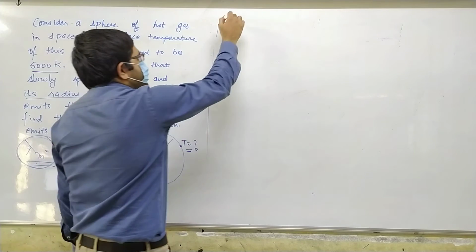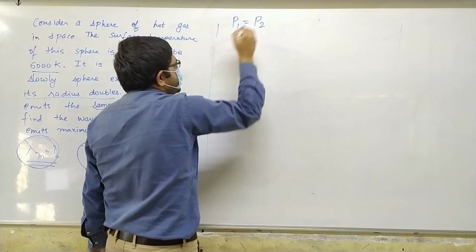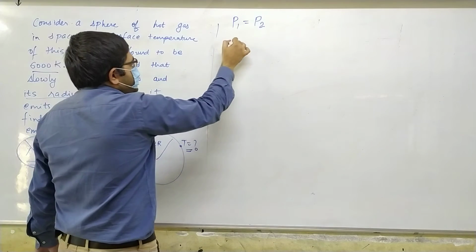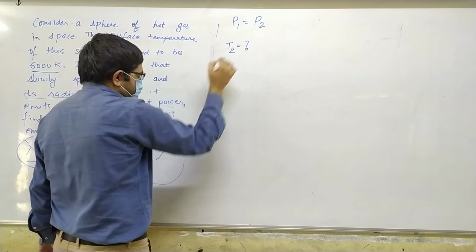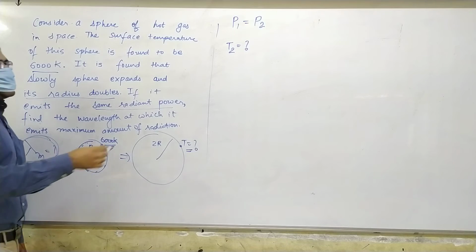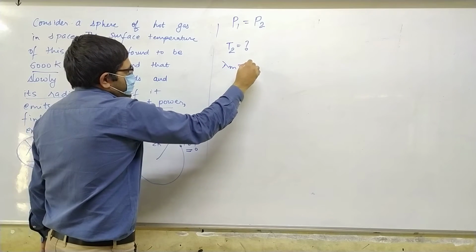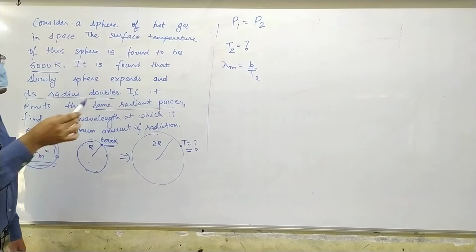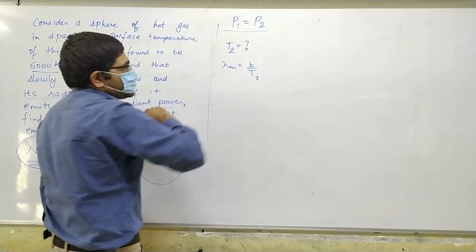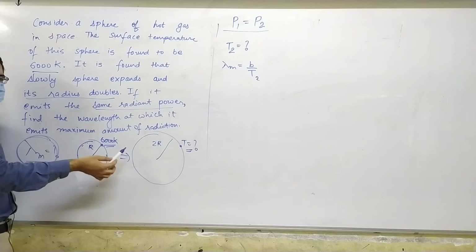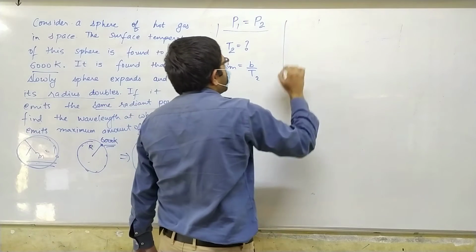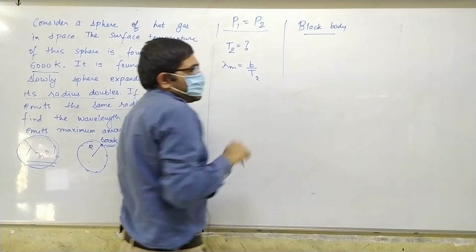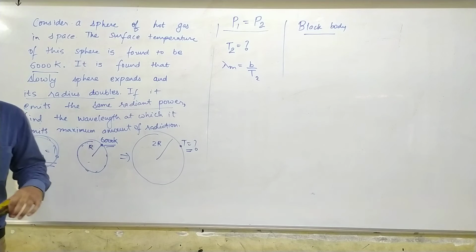Okay, so again between the first case and the second case the power emitted is equal. What is changing is the radius. So I want you to do the steps yourselves. Can you find what will be the temperature in the second case? Then after we find the temperature, we can easily find lambda m, because lambda m will be b divided by T in the second case. In the first case we don't need to find lambda m. Hopefully the method is clear. So why don't we get started from here? Just one note, be careful of the radius. The radius is not the same. And also, like I did mention in the class, we can consider a star or such a sphere of gas to be a black body. Okay, so get started. Come on, I'm waiting for your responses.